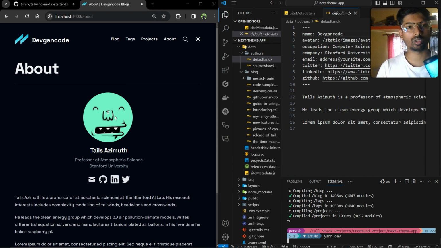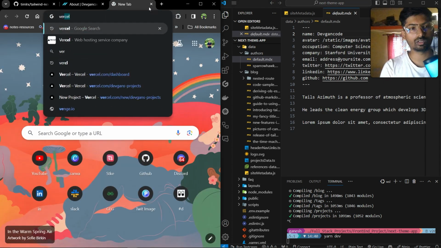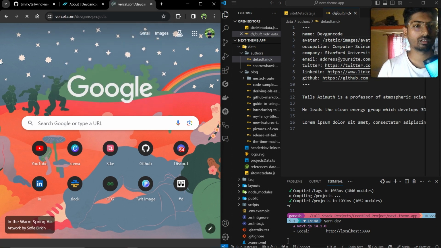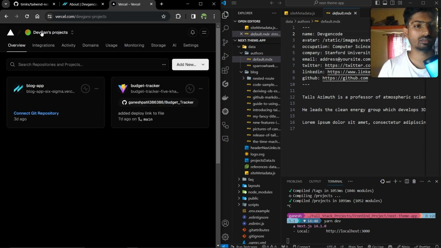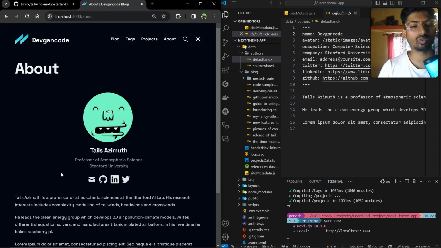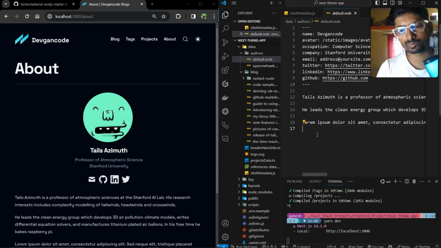And now it's time to deploy on Vercel. If you don't have Vercel, just go to Vercel and create an account. Once you create an account, there are two or three commands that we have to run. First we have to install Vercel in the terminal. We can do that with npm install minus g vercel, globally.